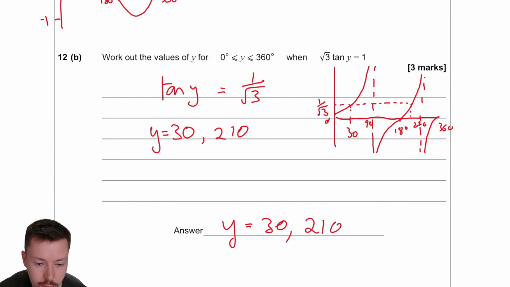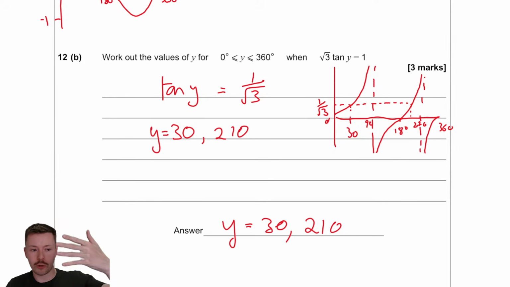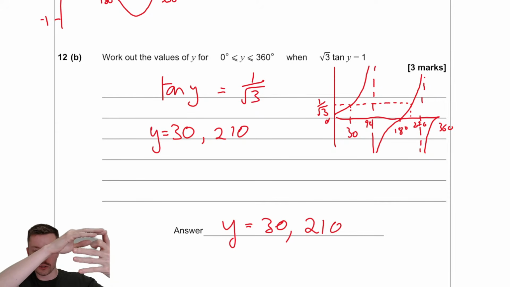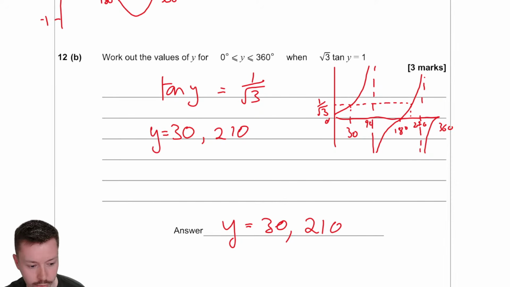So I'll do it one more time, just to explain if you're not sure or don't know. You've got your hand 0, 30, 45, 60, 90. Now sine is square root fingers below over 2. So let's say I wanted 60. 0, 30, 45, 60, put that finger down. So it's root 3 over 2, sine 60. Cos 60 would be square root 1, fingers above my thumb, square root 1 over 2, so 1 over 2. Tan is square root fingers below over square root fingers above. So, 30 and 210.